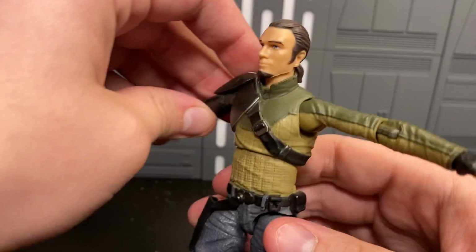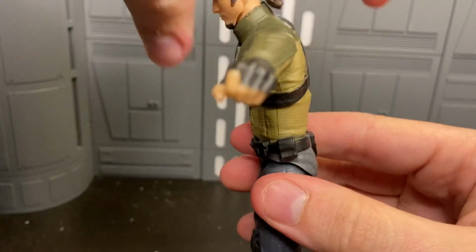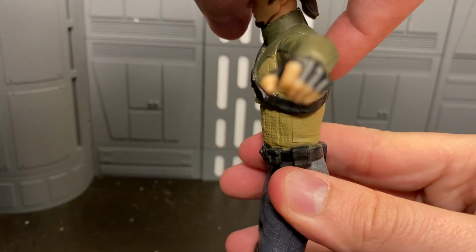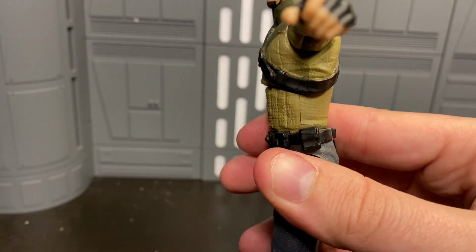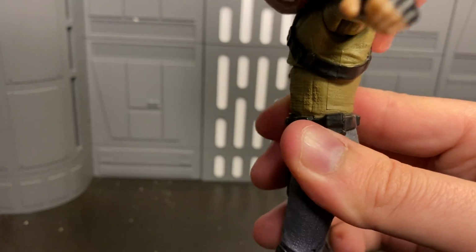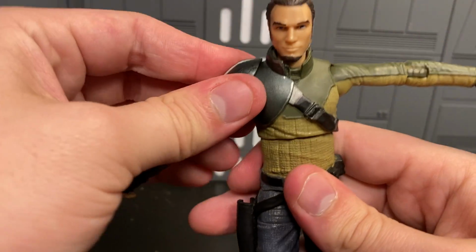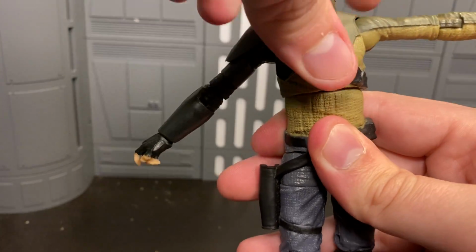For his torso, let's see his crunch. A little bit of crunch. Not too much of a crunch though. Like no lean back either. So this guy does not have too much lean or crunch. There was not much of a tilt in the waist back then either.